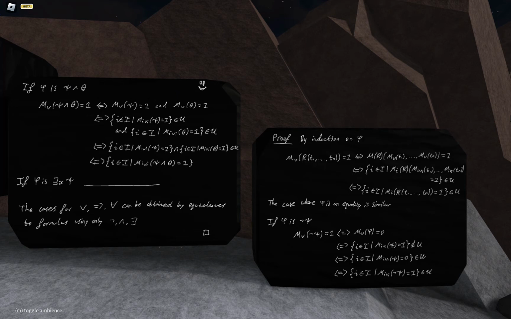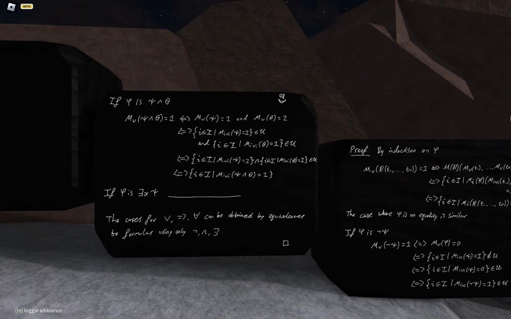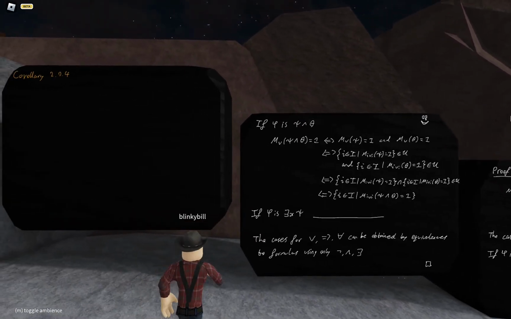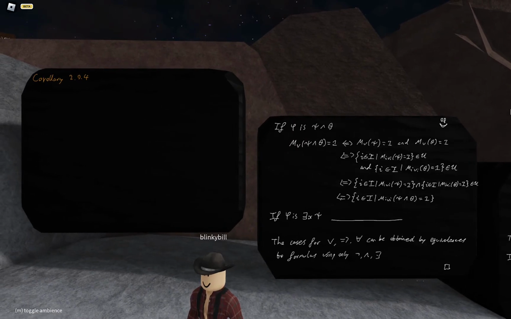Okay, so a corollary of this. I'm going to try and specialize that theorem to make it a bit more palatable. Did the orb cam move? Or is it still over the other two boards? Now it's moved. So a corollary is, all right, let me grab my notes. So let's go super specialized.